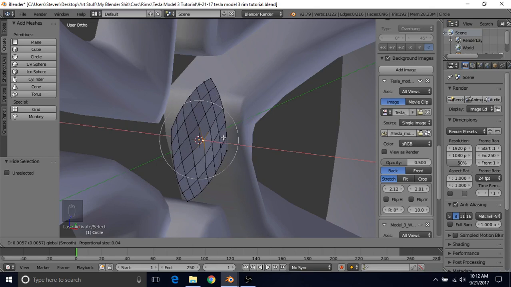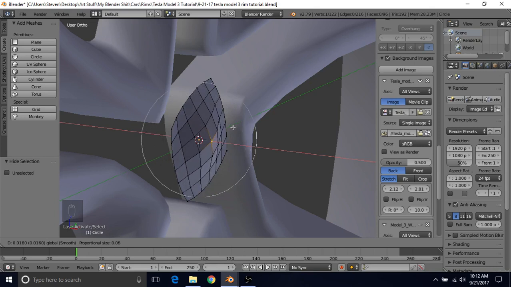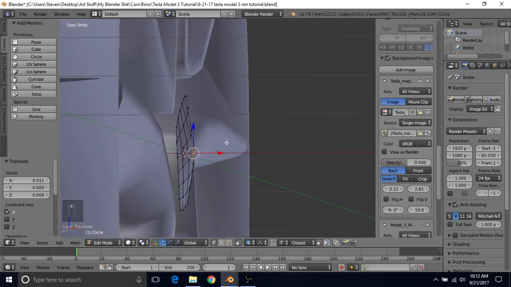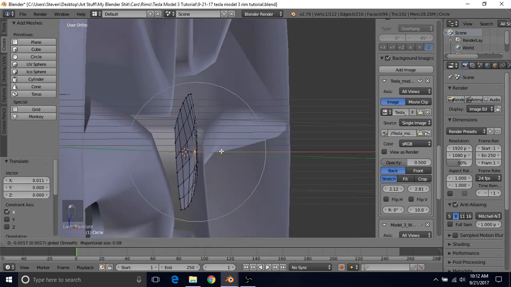So what we want in this case is we want these very outer vertices to be affected very slightly, but we also want the rest of it to be affected. So you want to make this circle big enough to where you start noticing the outer vertices moving slightly, but not too much. And then you can move the center point to wherever you want it. So that might be a little bit much. That might be a little better.